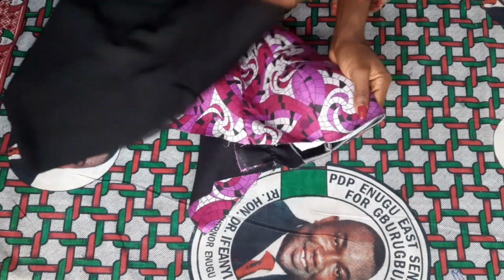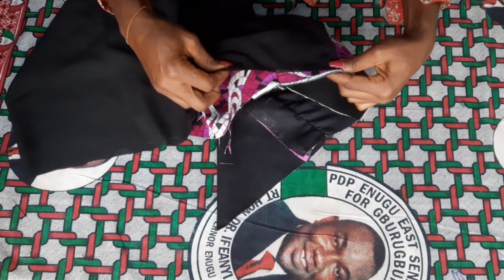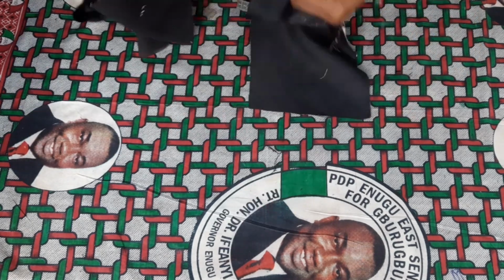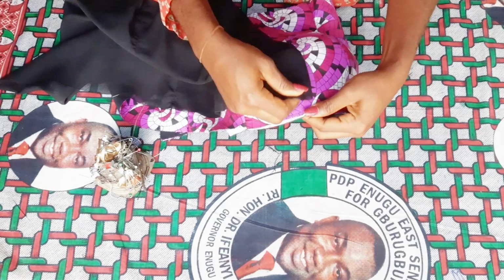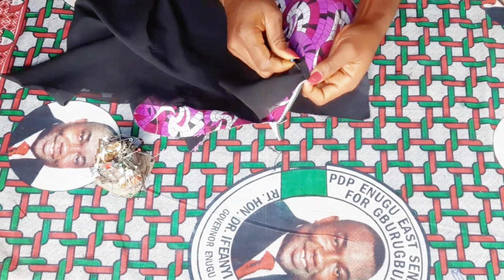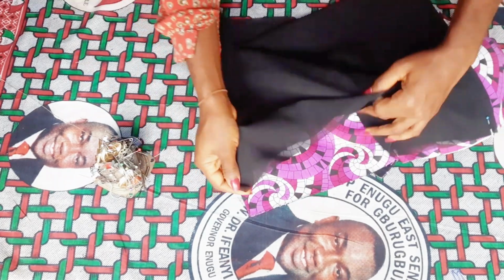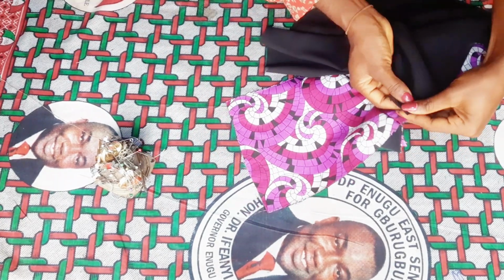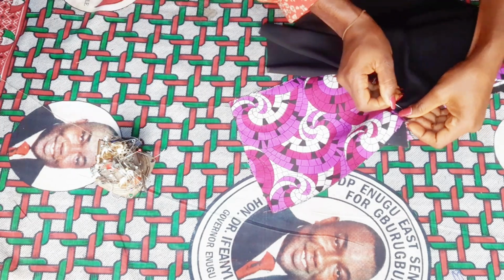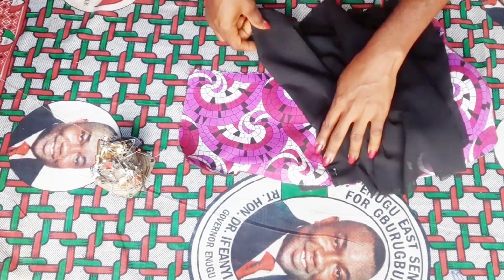The center part, the joining should be at the center part and also inside. Look at how I'm placing it, so that by the time I wear it, the joining will not show on the outer part, but it will be fixed on the inner part. So you use your pin to pin it down, pin the other part also to the side like that, pin like that, and you're going to drape.